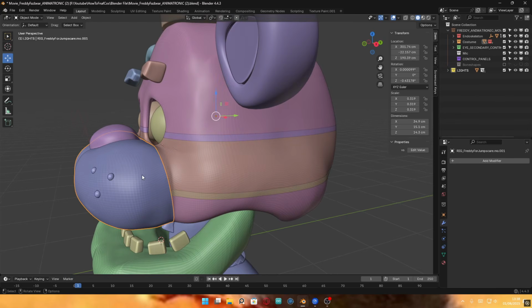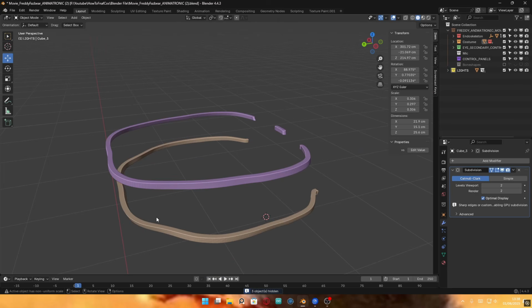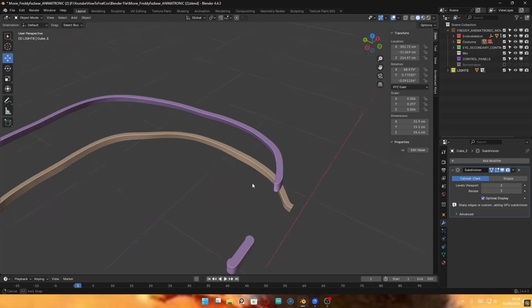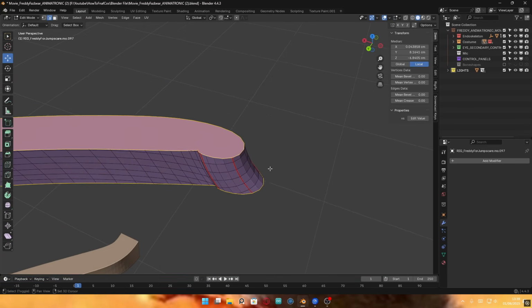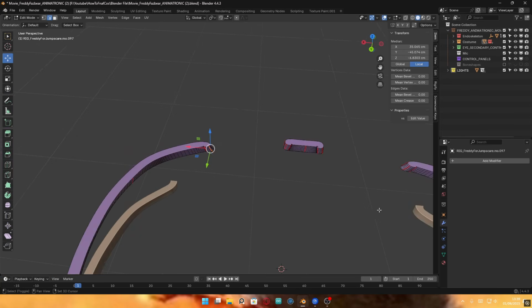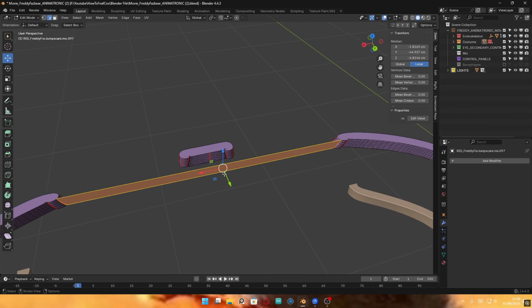Now just hide everything around the plate and you can see this is not really a plate. This is more like a wing. Since we want to have it like a plate, what we're gonna be doing is go here and select one of the inner edges. Let's say this red one that's already highlighted. Now go to the other side and select that here too. Now you can press F to make a face between these.